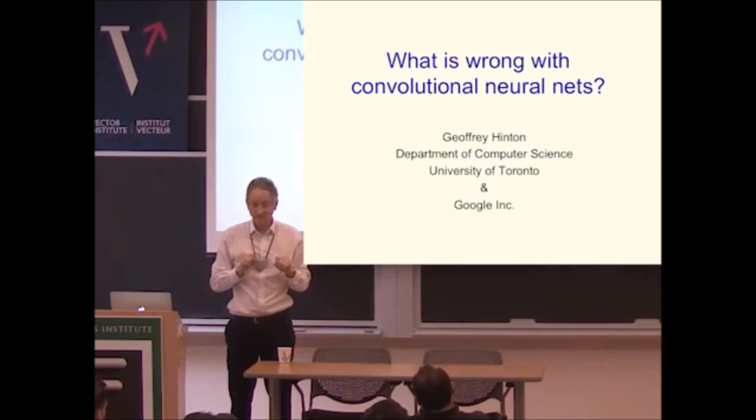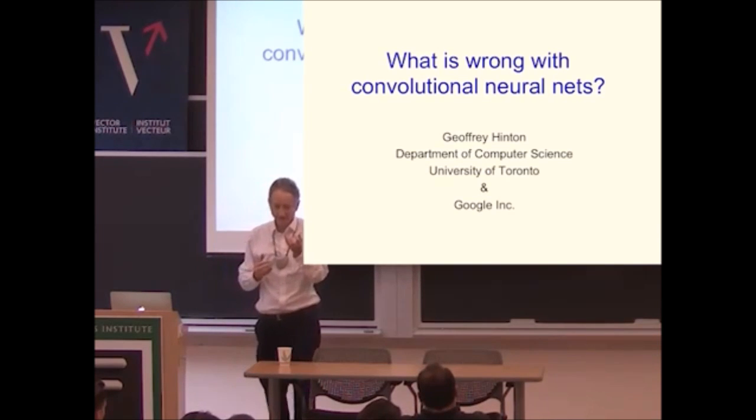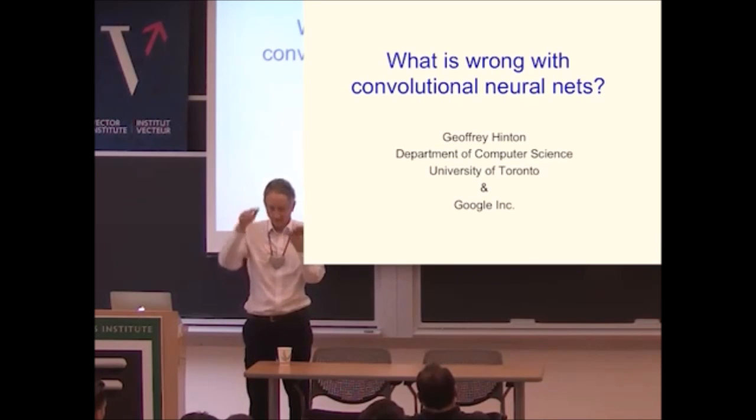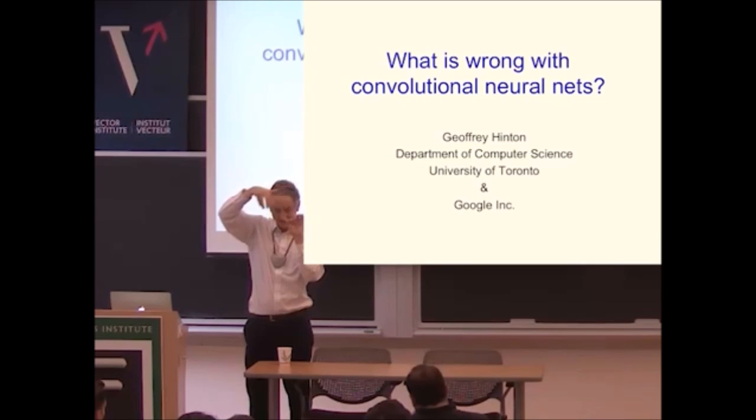We could have a different kind of unit that can do the same. And that's got very different properties from the neurons we have at present. So the neurons we have at present can do the following. They can take an input vector, and they can take a weight vector, and they can tell you how well they correlate. They take the scalar product, but they could normalize if they like. They can tell you, does this input vector and this weight vector correlate? What they can't do, conveniently, is take two input vectors and tell you, do those correlate? Two activity vectors. They measure correlations between weight vectors and activity vectors.